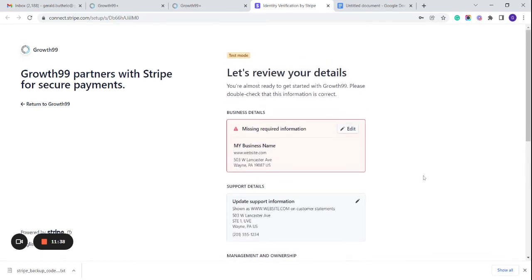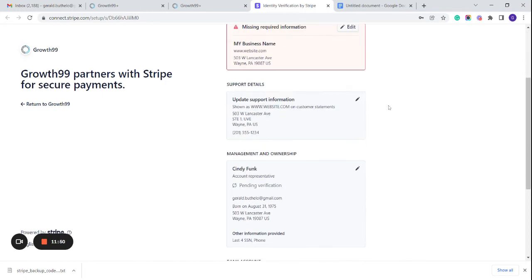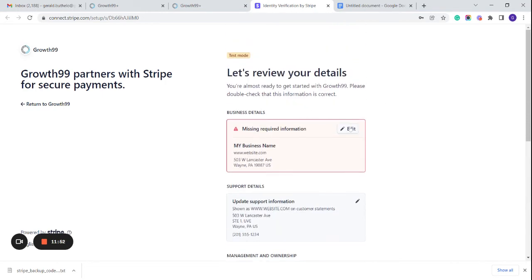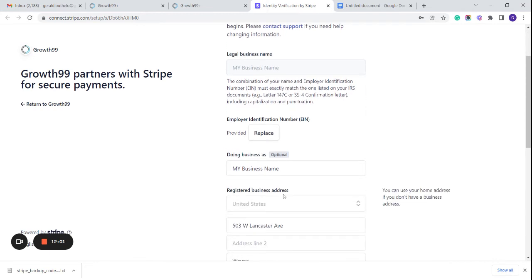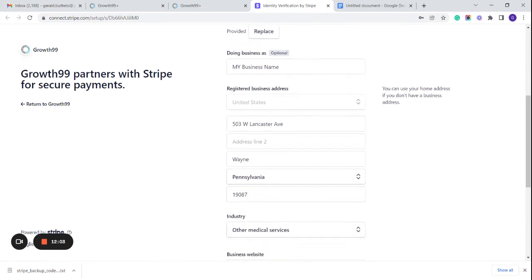So since this is not a valid address, maybe that's the reason why I'm getting this problem. So I just want to switch to the test mode, which will allow me to bypass this. So there is no option to switch to the test mode as of yet. So let me try this. This is US.